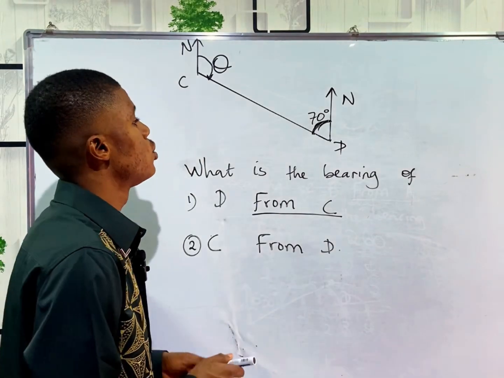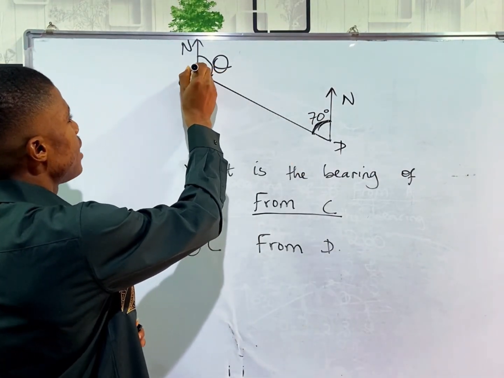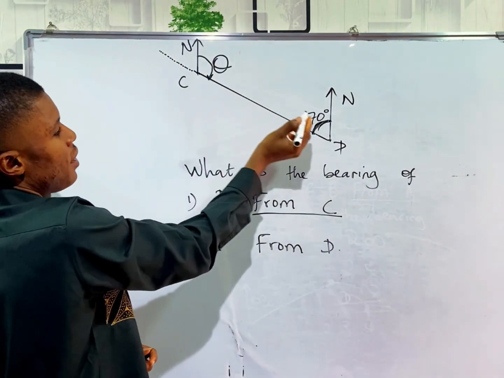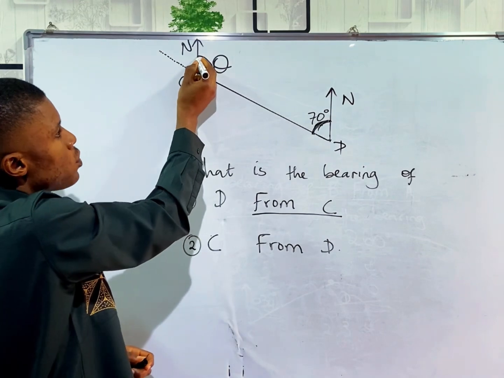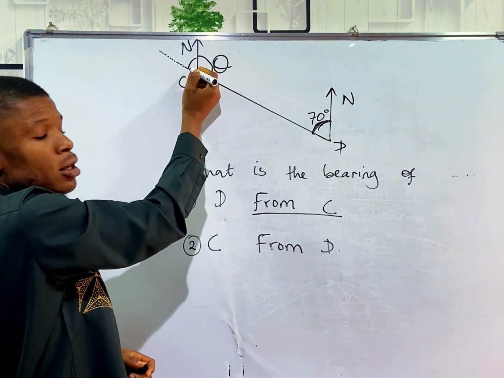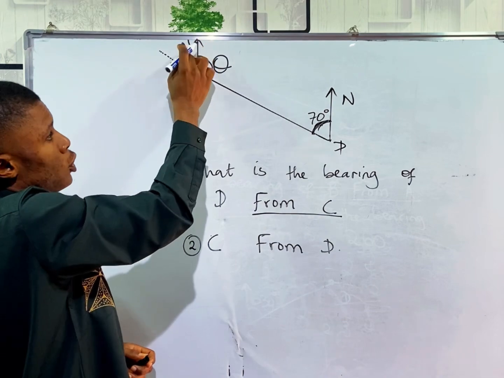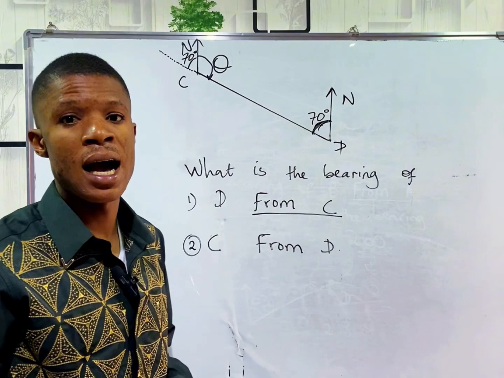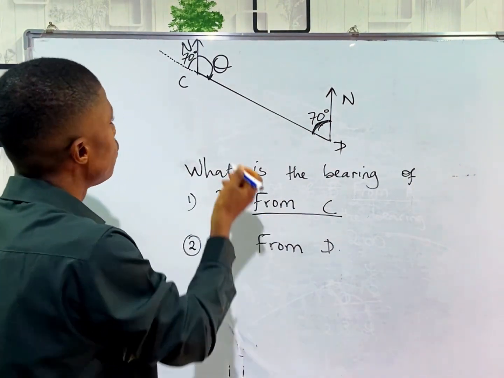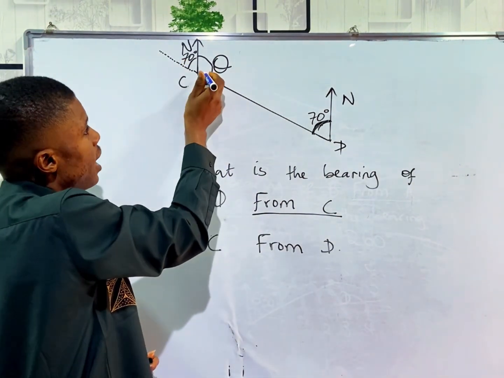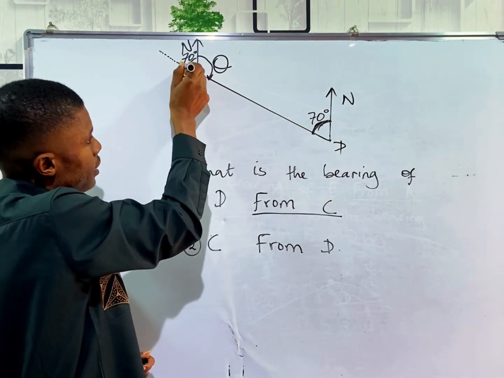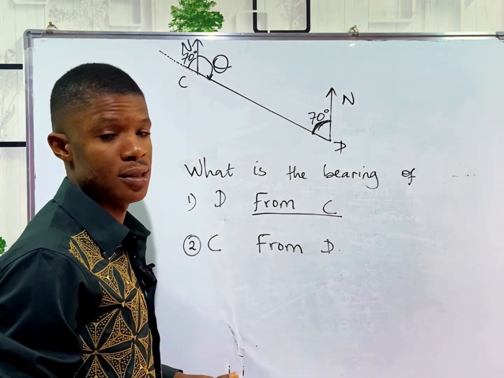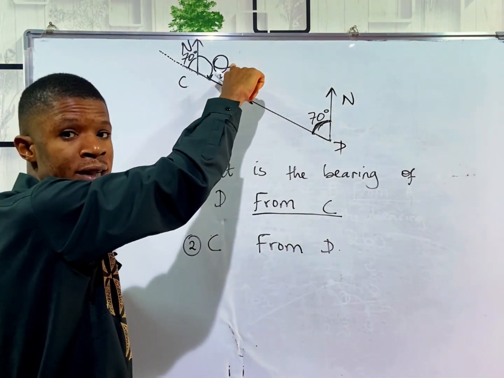Just like in the previous examples, we are going to use the rules of angles in parallel lines. When I extend this particular line, you observe that the angle at this point here is 70 degrees, which corresponds to the angle formed at the north pole of C, which is also 70 degrees because they are corresponding angles. So if this is 70 degrees, observe that this is also a straight line, and all the angles on a straight line add up to 180 degrees. Remember, our goal is just to find theta.